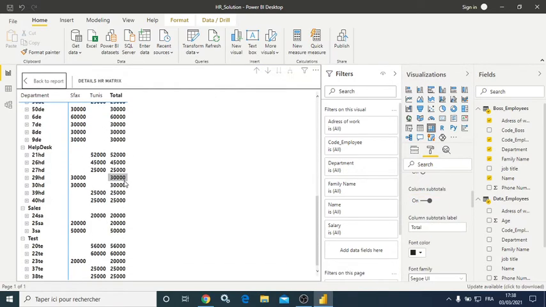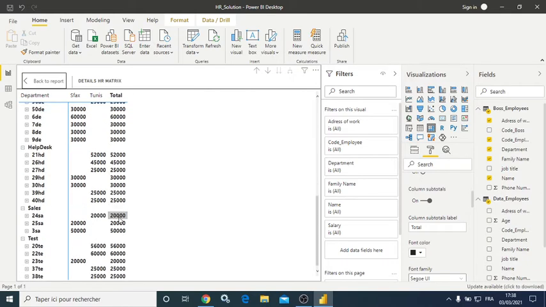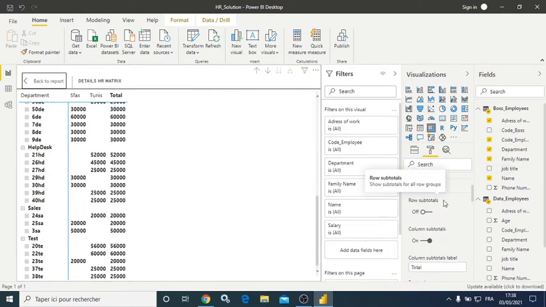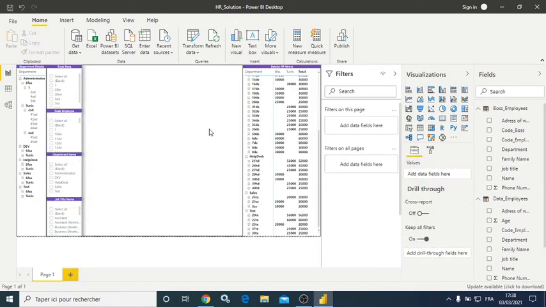Here I have the total, the column totals, only the column totals. I don't have the row subtotals. Okay, so here we have this report.